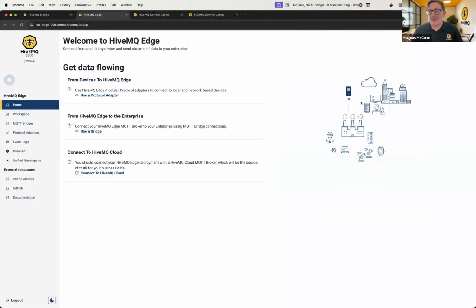Our edge software really fundamentally does three things. It's looking to get data out of machines. It's looking to normalize, standardize, or in some way contextualize that data. And then it's looking to flow that data to a central system. That's really the goal of our edge software. And I'll show how each of those pieces works together.